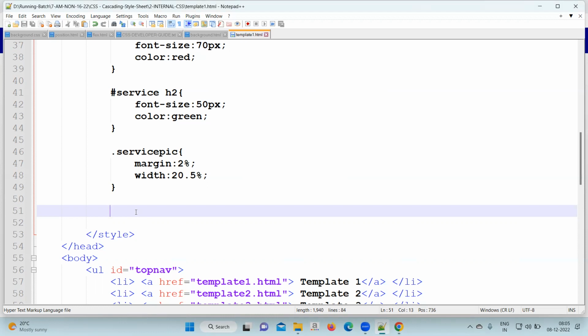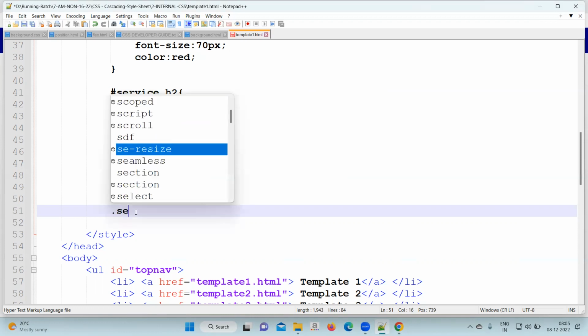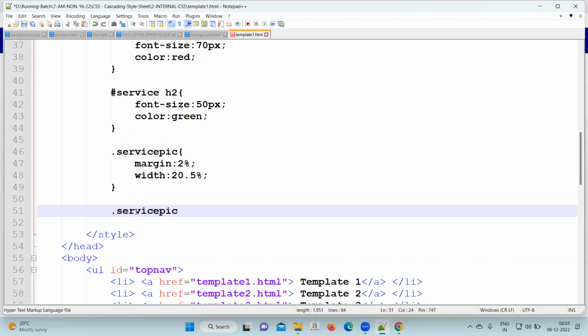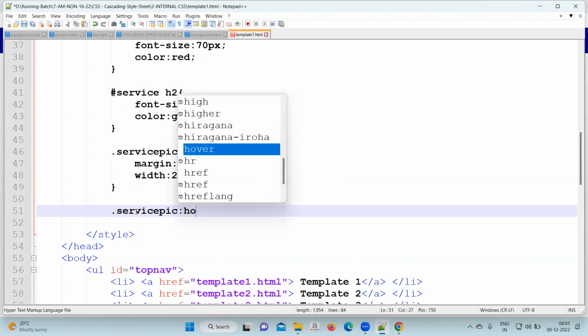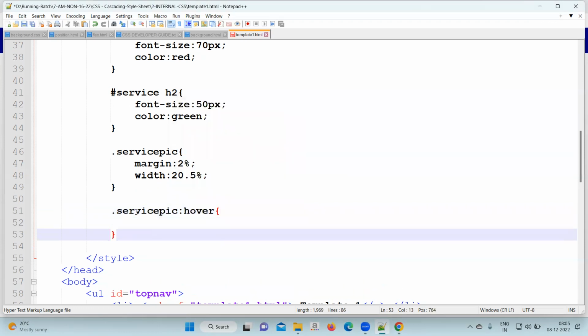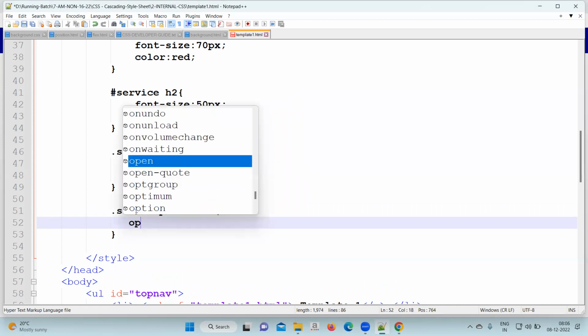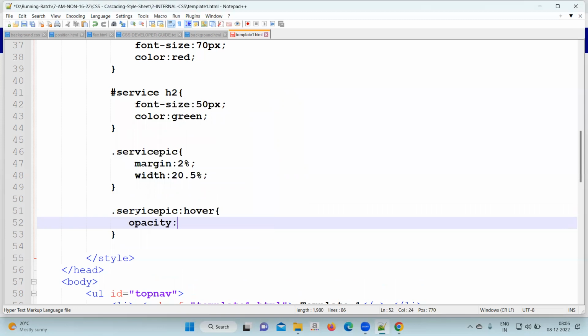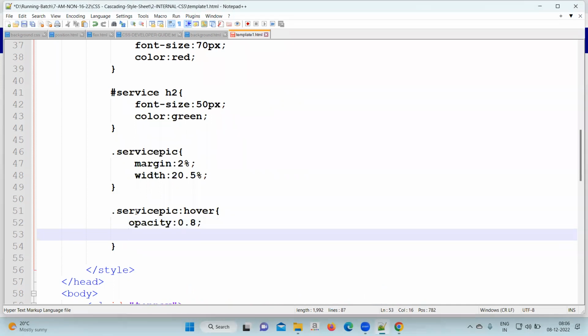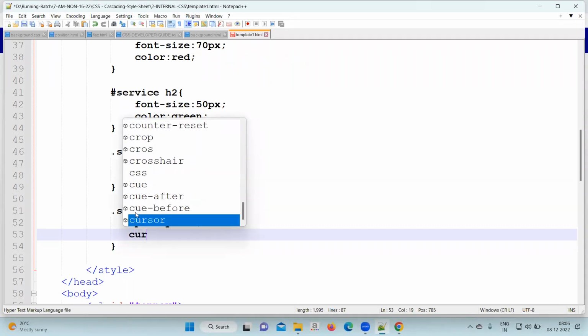So let's go. I'll write one property here. Under the service image, colon hover. When the mouse touches the service image, what should happen? The opacity, the brightness of the image, should become 0.8. Like it should reduce a little. And at the same time, your cursor should convert into a hand symbol using cursor colon pointer.